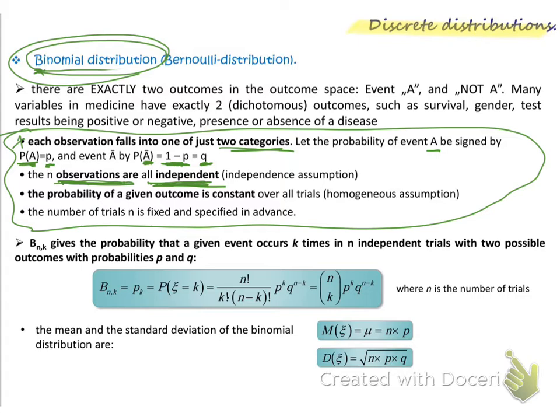The third thing is that the probability of a given outcome is constant. So the probability of head always remains 0.5, theoretically. The probability of tail always remains the same, even if head appears 5 times; the next time I throw it, it has a probability of 50%. After 100 times, the tail still has the probability of 50%, 0.5. So the probability of a given outcome is constant over the trials. If it appears 100 times, it does not change.